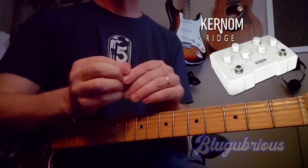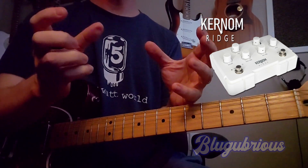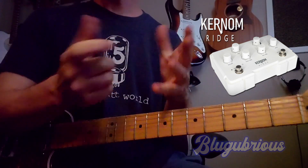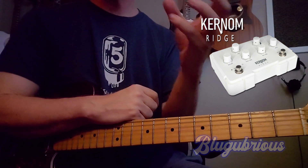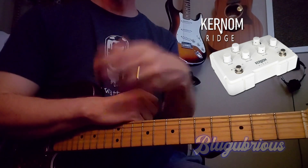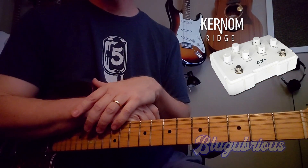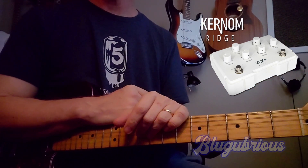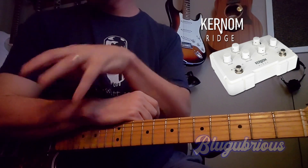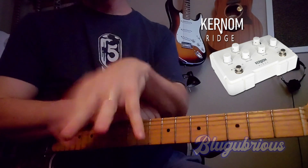That might be confusing, but I actually love it because you really can dial in unique, special sounds. Like you can go get close to Tube Screamer and then say, you know what would be nice is a Tube Screamer with a lot of bass — not just a little bass like the Keeley mod — or a Klon sound with that nice mid-range that comes through the mix, but with a lot of gain because a Klon doesn't have a ton of gain. So there's a ton of things you can do with it if you like overdrive. And I happen to love overdrive. So I'm keeping a few of my pedals, but for the most part I've taken them all off the board — they're not in the loop anymore and I can just click through this thing.